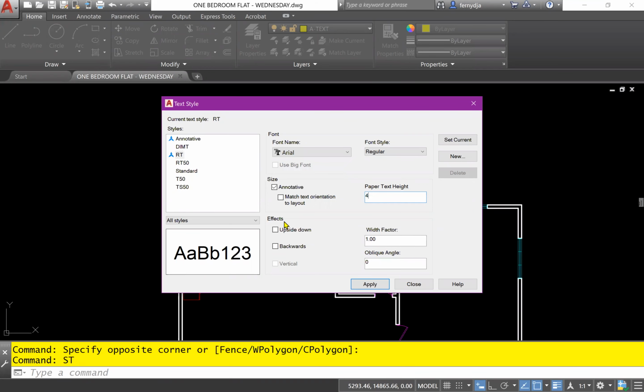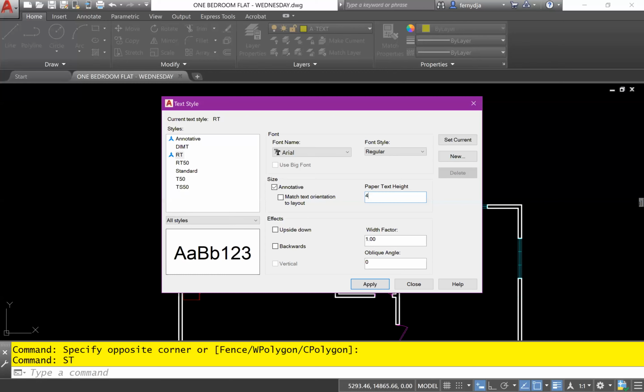So anytime you make an object annotative, whether text or a block or whatever it is, because many things can be annotative, you will see that little feature showing up beside it. Once it is annotative, it is controlled by your annotation scale. Now, annotation scale was introduced in the 2006 version of AutoCAD. Prior to that, there was no annotation scale option. So the only text styles or whatever else we were creating, we had to make them full scale. There was no option to do it otherwise.